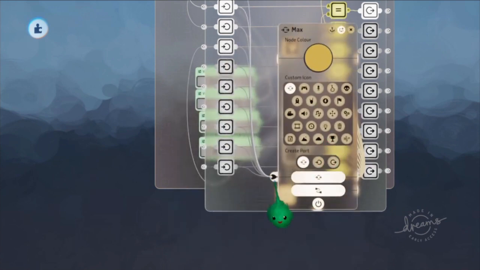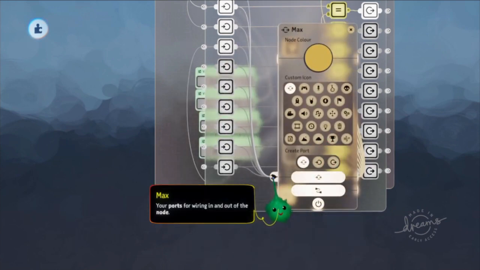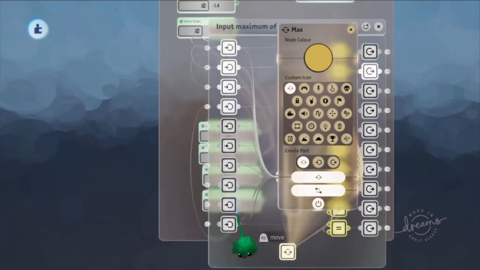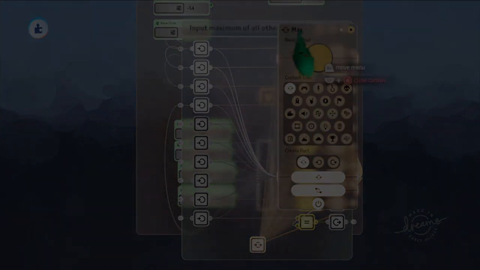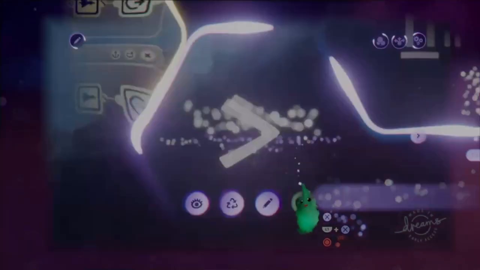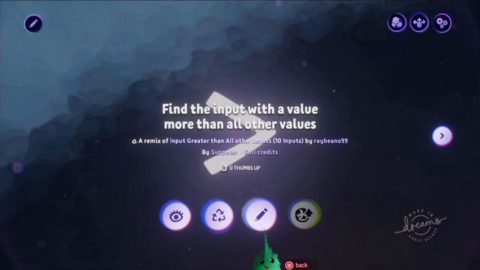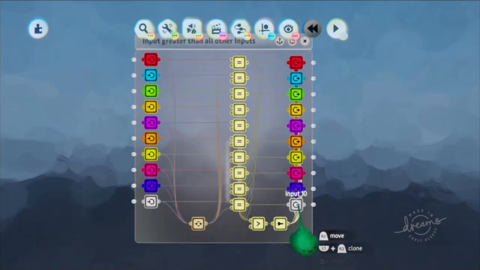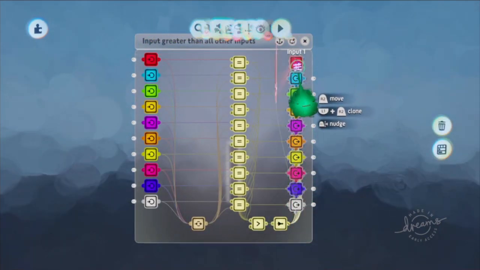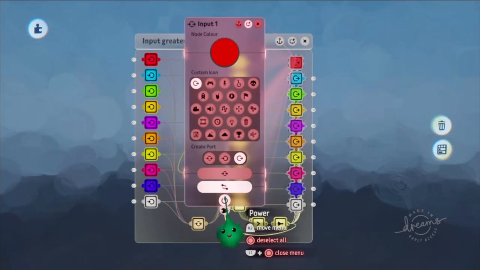So it's overriding, which means it is ORing all these values, and that means it is finding the highest of all those values. This one is find the one value that is more than the other values. This is slightly more complicated, but actually not that much.